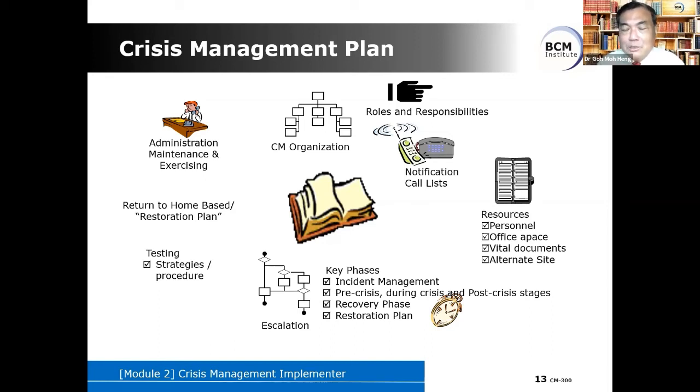How many crisis management exercises can you do per year? Anyone wants to help me? Maybe you have a crisis management plan. How many can you do per year? Me? How many can you do per year? If it's just myself, probably one. Yes, I don't think I can do many. How many plans do we have? You probably have 4 to 5 easily, right?